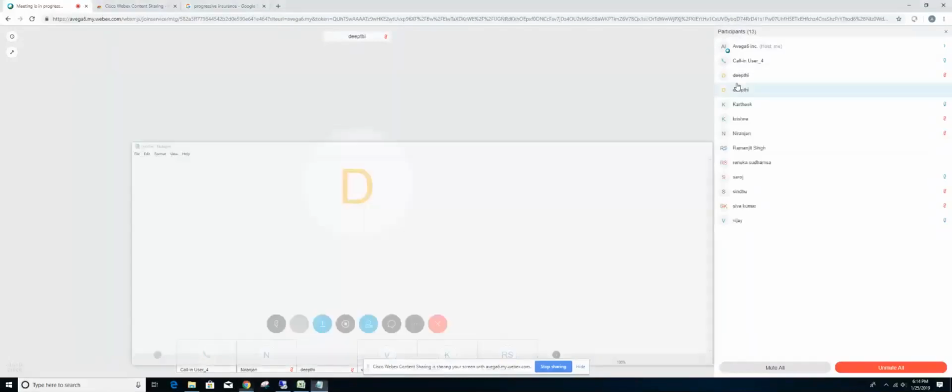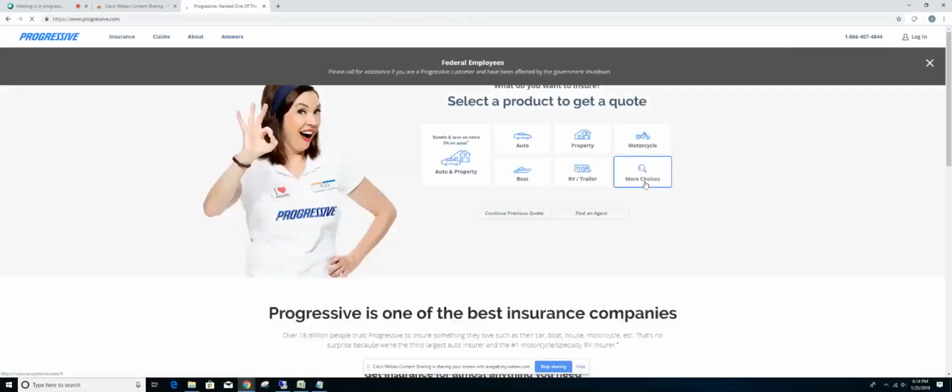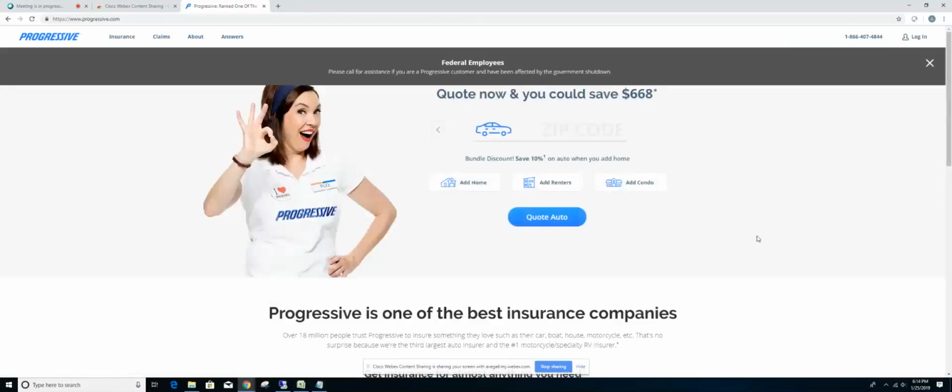Okay, good. So I just Googled Progressive Insurance. Let's go to their website and get auto. You see here, all they're asking is which zip code you belong to.